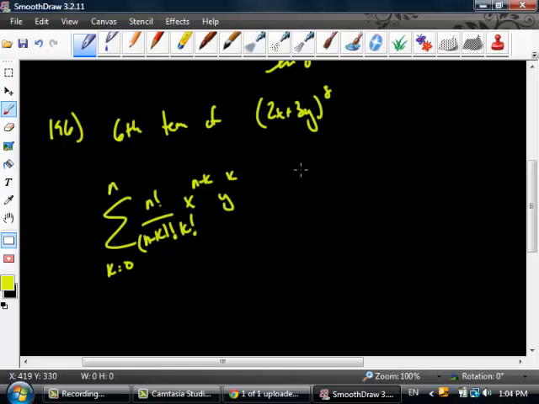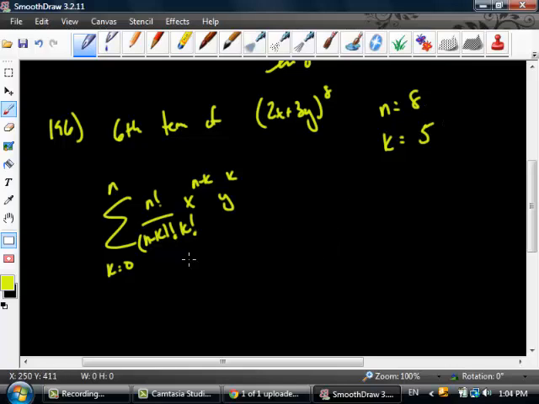So, since we're trying to find the sixth term, let's go ahead and identify the first thing first. Anyone remember what is n in this problem? Joshua? N is 8. Anyone know what k is? K is always one less than the term they're asking of you. They're asking you the sixth term. In this case, k is going to equal 5.